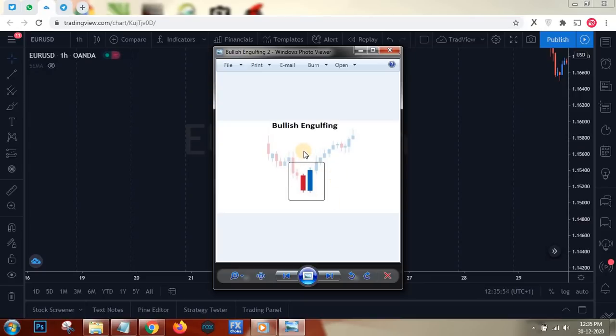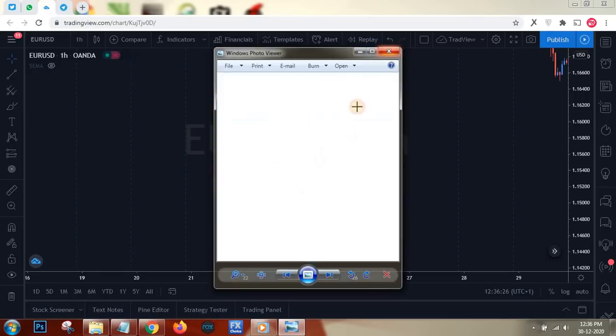I like this because usually when it occurs at the support zone, before it goes against you, it would have made 10 to 20 pips. I limit myself to 10 pips. So capitalizing on that can help you grow accounts. It's just like you spotting it exactly when it wants to start, then you take the buy and you're done.